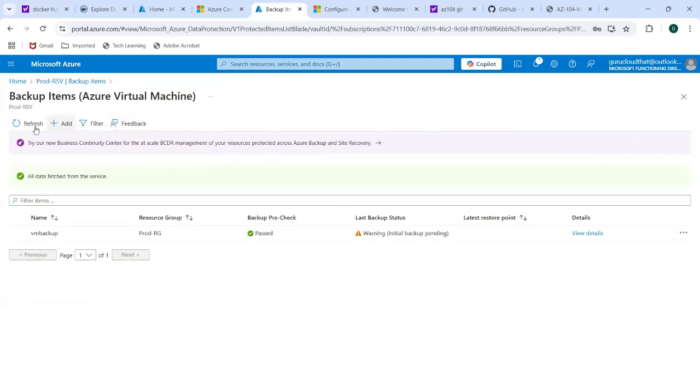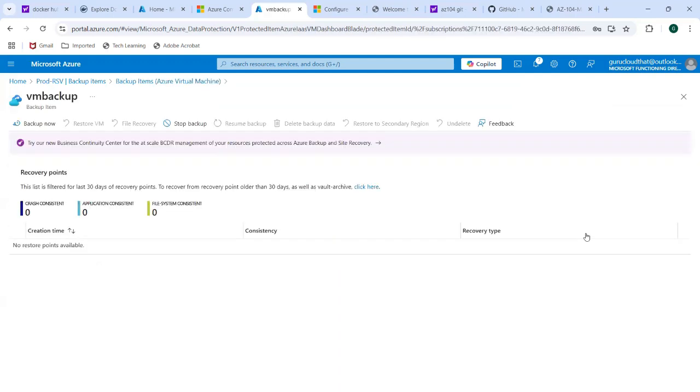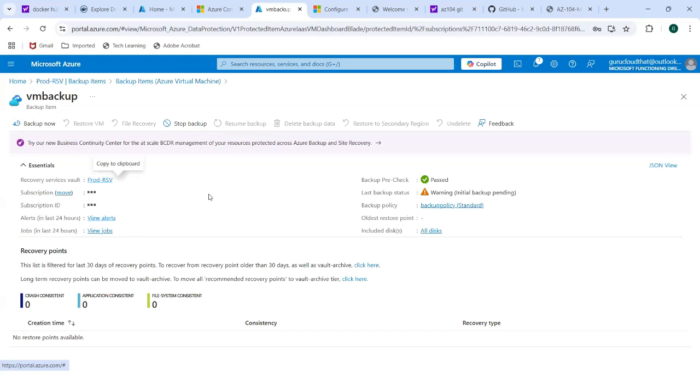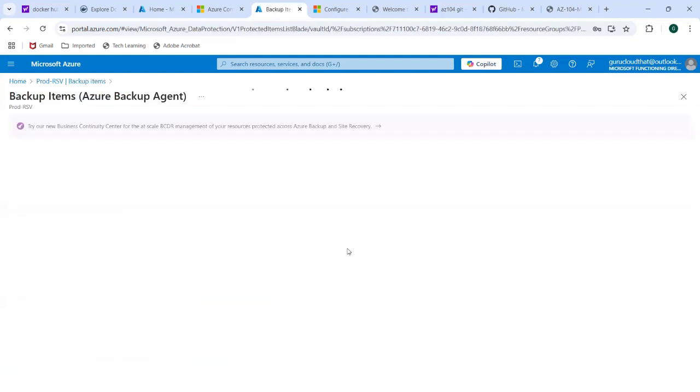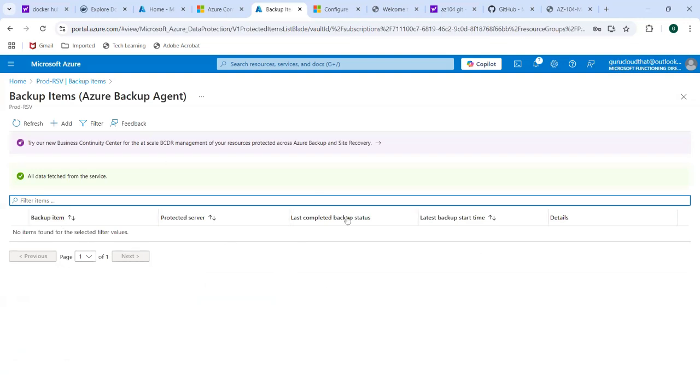So once it is taking time, it will trigger and, so you can see here, one is a virtual machine because we have installed the virtual machine and we have mapped it. But what about the backup agent? We don't have any machines, correct?